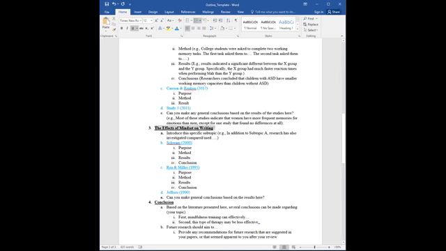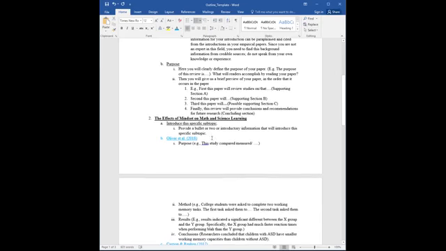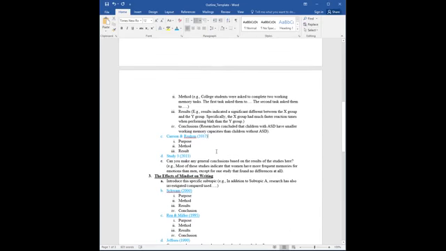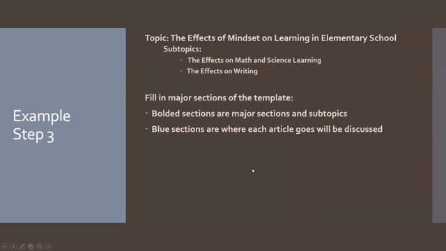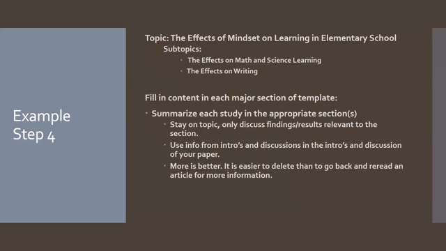So I've filled out the major heading sections of my paper. I know what the sections are, and I know what section each article falls under. So let's go on to the next step of this process that I've conceptualized. It's filling in the content of each major section of the template. What you want to do is, where you put each article in each section, summarize each study somewhat like you did in your annotated bibliographies.